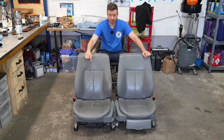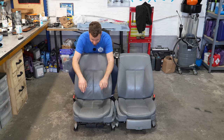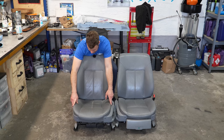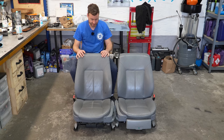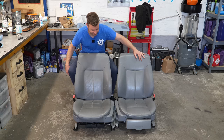These are E39/E38 comfort seats — these particular seats are heated and also have the active function, often called massaging seats. They're essentially two plastic liquid-filled bags in the seat bottom that get pumped every 10 seconds and kind of stimulate your pelvis. It's nothing spectacular — Mercedes back in the day had a better massaging function — but on a long journey when you're all numb, it is a nice option to have. However, this driver's seat has a hole and sparks — something is messed up with the heating element. The seat is also twisted, and the bottom piece is just completely flat with zero support, so we are going to upgrade them.